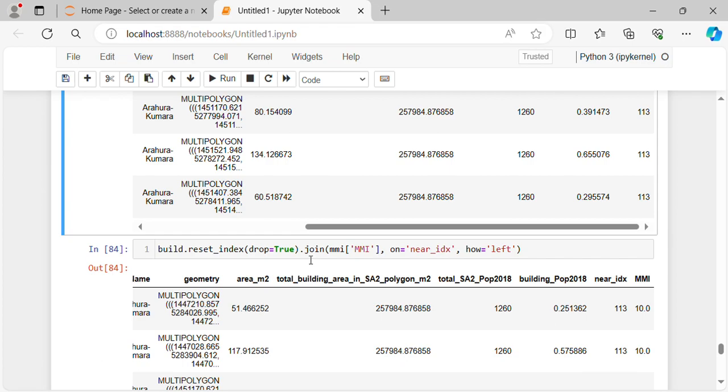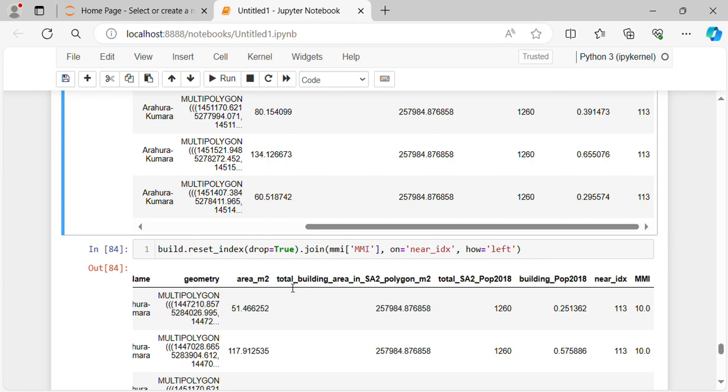Then we .join, open bracket MMI, we join the MMI values, comma, on equal near_IDX, this column here. Now this column, near_IDX, contains the row names for each of the rows in the MMI data frame. So on equal near_IDX, comma, how equal left.